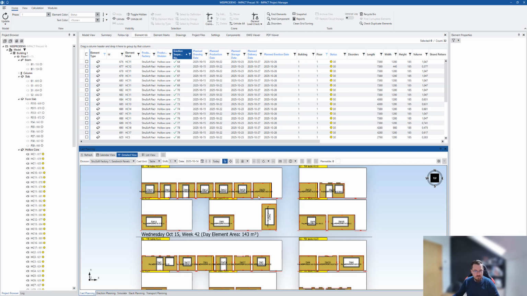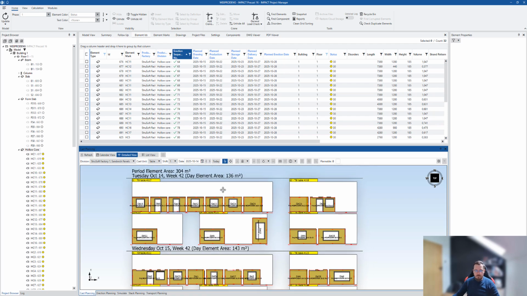So again, if something doesn't fit, maybe you see you've got physical space on the cast beds, and you can move the elements around and make them fit. So nothing really stops you from that. But right now, that's the cast. Let's create a report out of that.